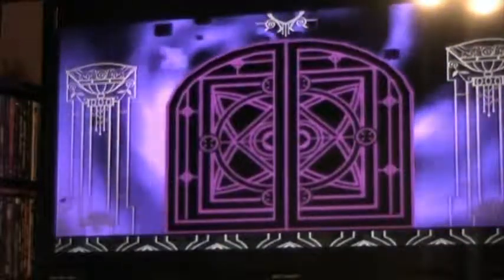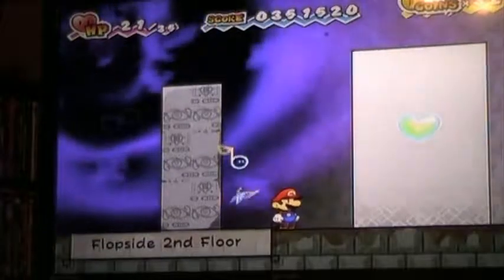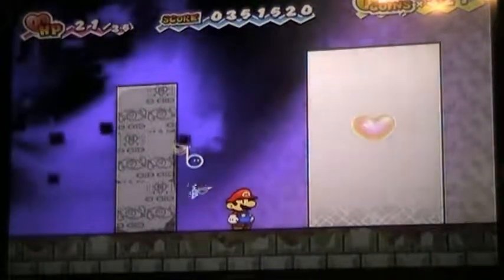Woohoo! Done did it. Got that final door. Ooh, fancy. I'm ready! Okay, I need to change my camera's memory real quick. It's got like 4 minutes left, so, I'll be back.